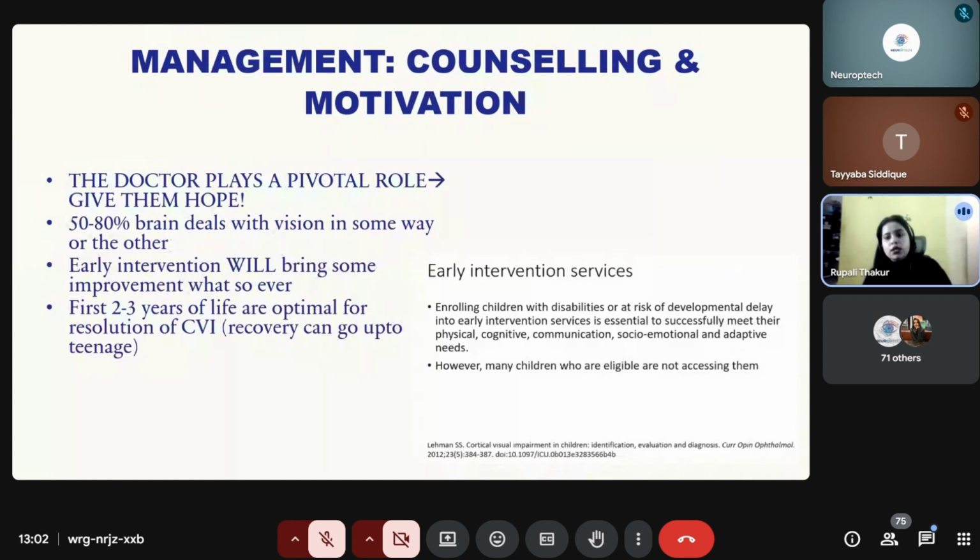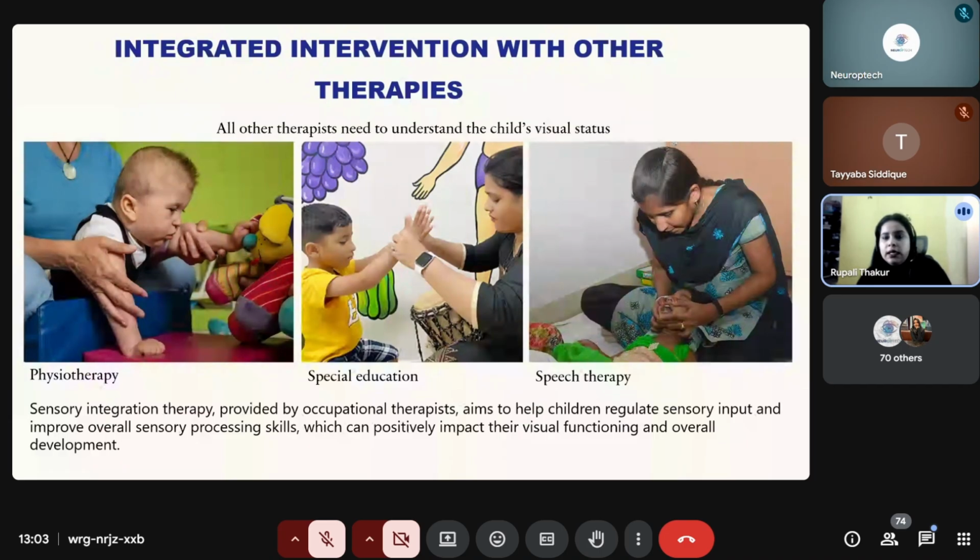If you are looking at any new thing, then you have to discuss with your colleagues, your juniors, your seniors, so you can understand how we are going to help communities also. One thing more: we need to motivate each other. Suppose somebody is good in refraction, somebody is good in clinical parts, then you need to support each other. That's how we are going to grow our community and help together. So this is the integrated intervention with other therapies also.